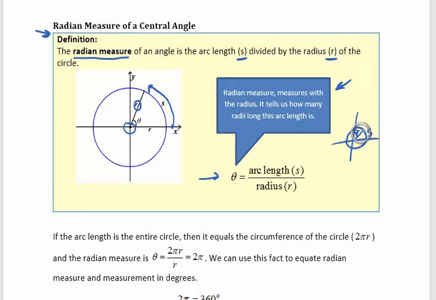So this ratio will always work out evenly, this radian measure. If I have a small circle or a medium circle or even a large circle, the radian measure will still be consistent for the angles, because the smaller the circle, the smaller the arc length, but also the smaller the radius, and vice versa. The bigger the circle, bigger the arc length, bigger the radius, but that ratio will always be consistent and give us a consistent measure with this radian measure. So this is another way to measure angles in a circle.